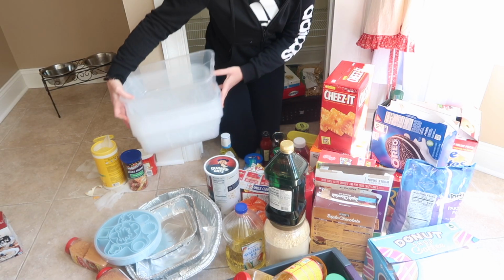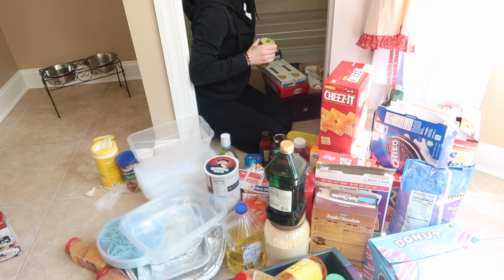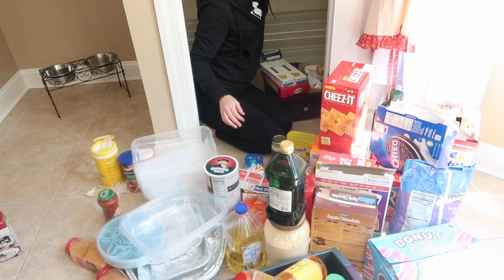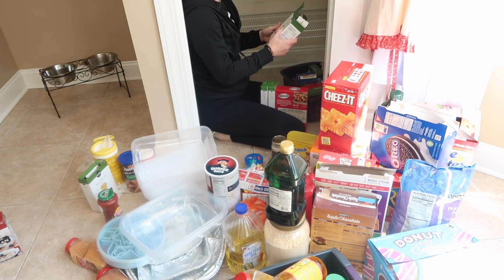Okay, it is finally time to get out the Dollar Tree bins. Look at this mess on the floor. So basically, I am just taking the bins and seeing what all I can put on the shelf. I'm sorry about this angle, but you can see all the things that I'm picking off of the floor, and I am putting them on the shelf above.